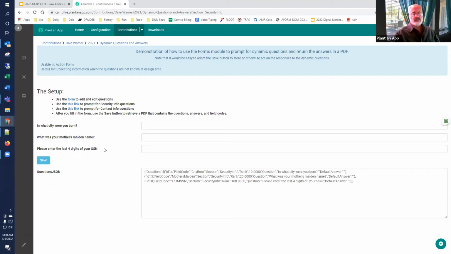The question that we got on the help desk had more to do with how do I process that information out? Once it's submitted, all these fields are dynamic, so you have to have some way to iterate through the fields, pull the information off the fields, and do something with it. So we'll cover both sides of that, and that's the Low-Code Campfire. That's Fridays at 10 a.m. Central Time.